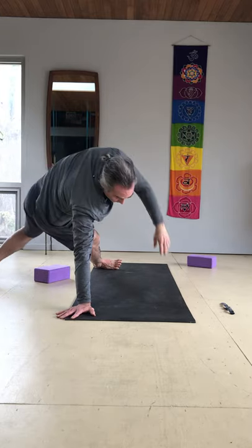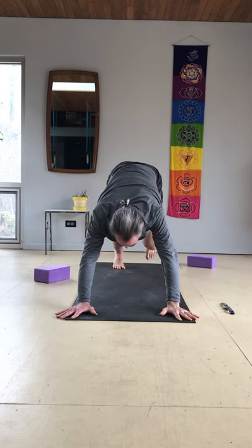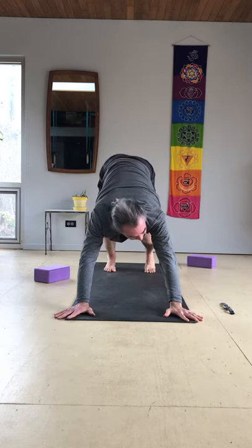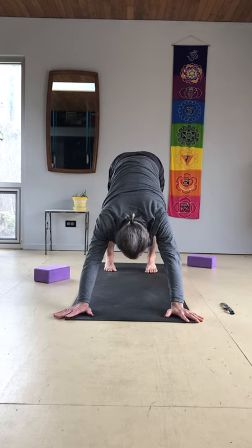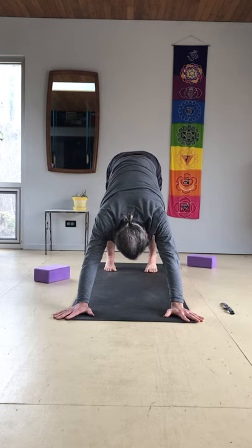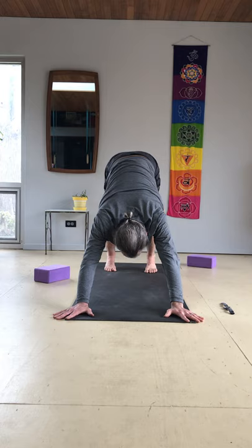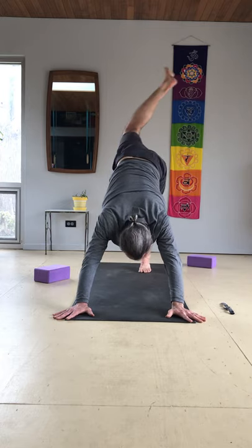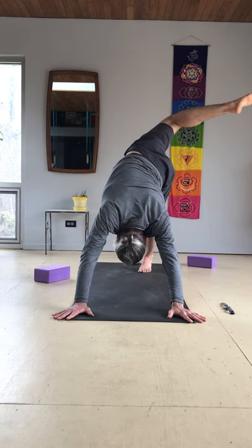Coming back through center, let's go ahead and return to your downward facing dog. Find your breath. On your next inhalation, pick up your left leg, bend through the knee and stack your hips.